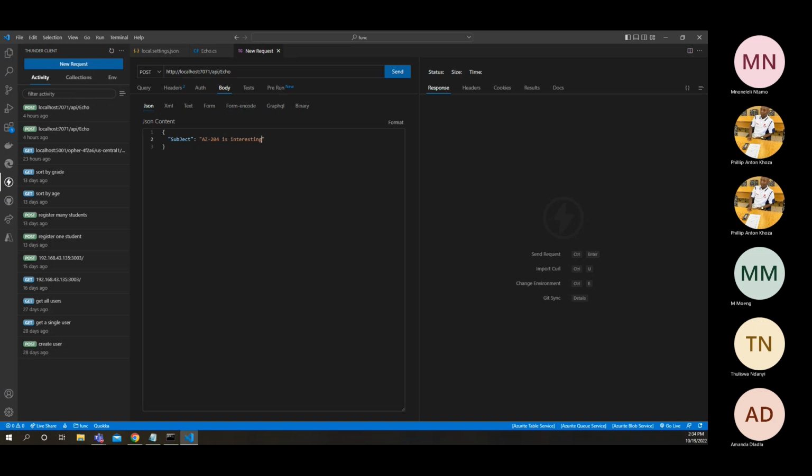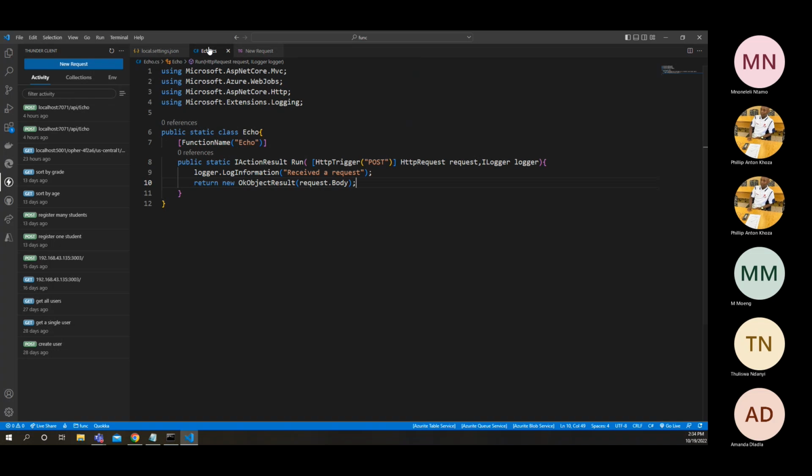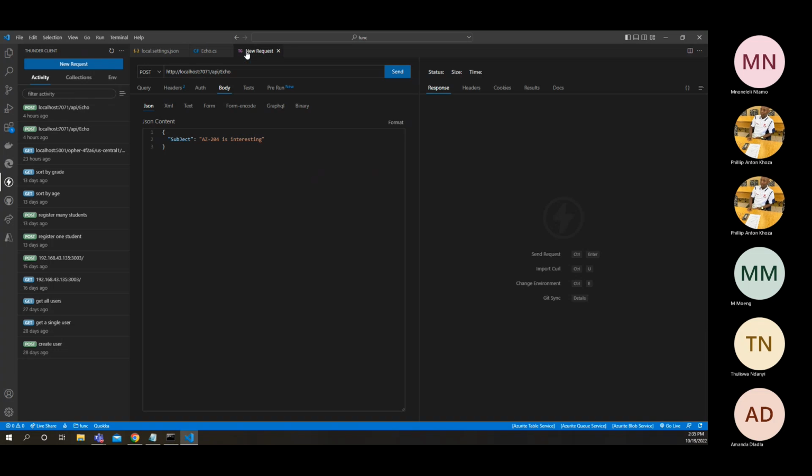And once I send, actually two things should happen. The ILogger, remember we have an ILogger, should say we received a request, right? And also this should return whatever body we have put in. So in the response, we should be able to see a status of 200. 200 means that it's successful. And then we should see the body. Okay, so I'll just click send. And as you can see, the status is 200, and I get what I just put in.